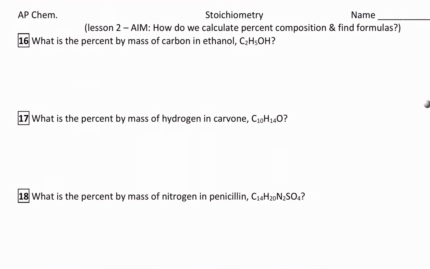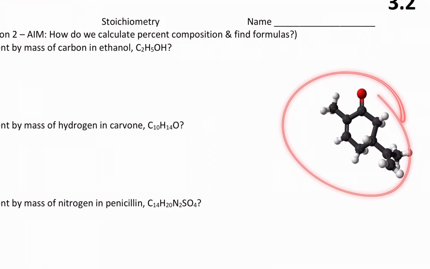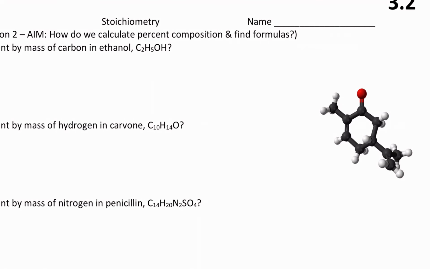Hey chemists, in this lesson we're going to look at how we use percent compositions to find the formulas of a compound. Remember, one of the goals of people in chemistry is to sometimes have to identify what a substance is. You know, they never look like the picture. There's a picture of what's called the carvone molecule, and carvone is a white, waxy solid.